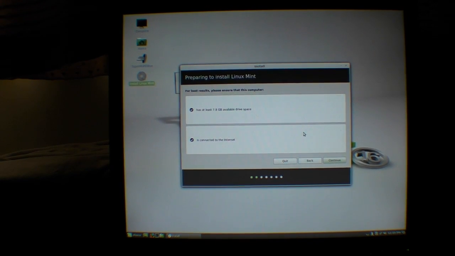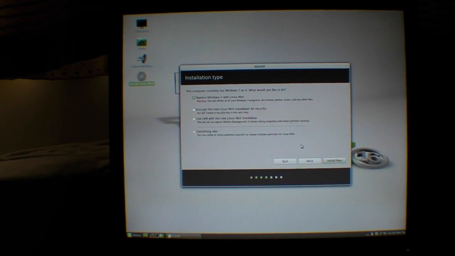You don't necessarily have to be connected to the internet. I think it's just for updates. It's important to note that Linux installation size is significantly smaller than Windows 7. It's at least half the size. So if we continue after that's okay.